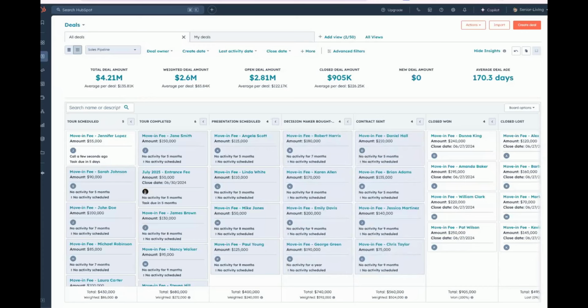So that's a little bit about how you can have all of your deals in one view. And talking with a lot of our clients at their communities, they'll oftentimes have this kind of view maybe on a whiteboard inside an office.